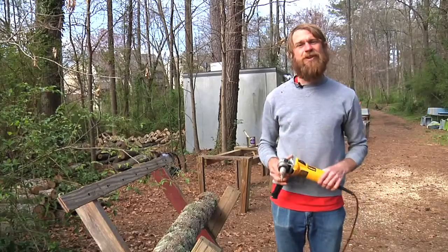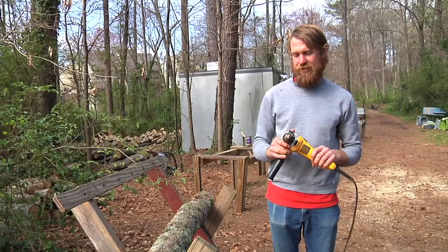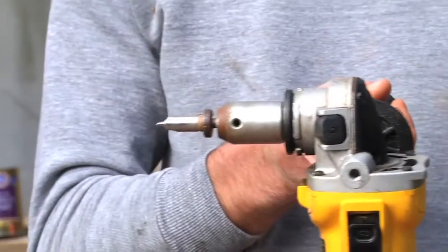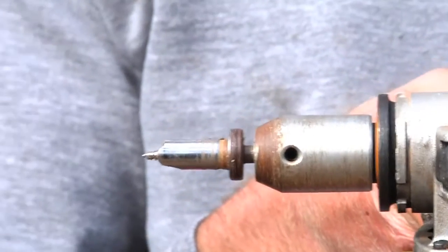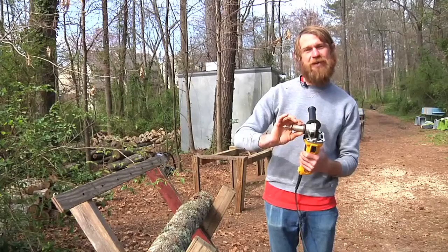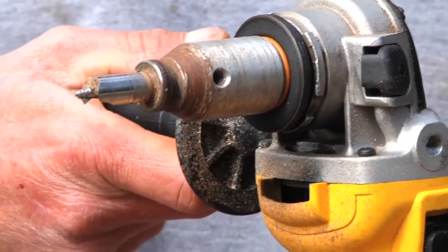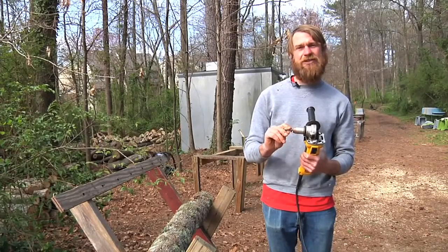All right, so like a lot of the commercial mushroom growers that grow on hardwood logs, we use an angle grinder for our drill mechanism. Most fungi companies will sell you this drill bit adapter that can fit on the threaded bolt of the angle grinder. We also buy these routing bits from the fungi company as well.